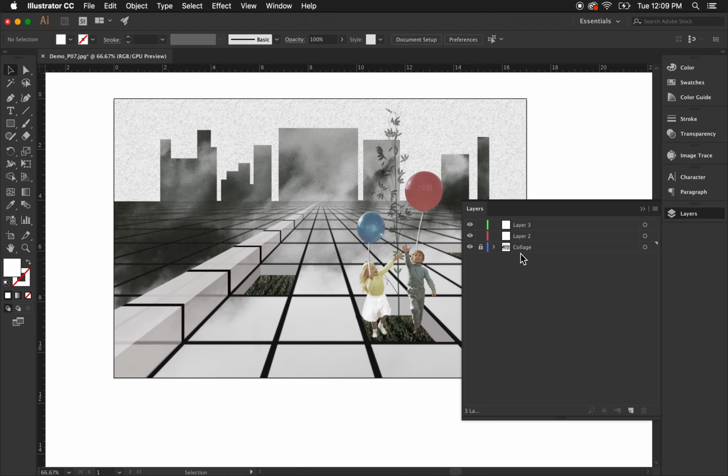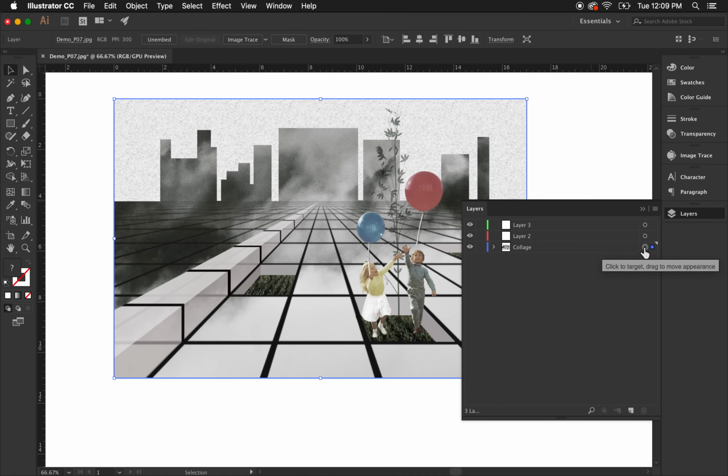I'll unlock it for a second. This little circle, if you click the circle, it will select everything on the layer itself. And then if you click and drag that little square up, what that does is it moves the selection to the layer that you're dragging it to.